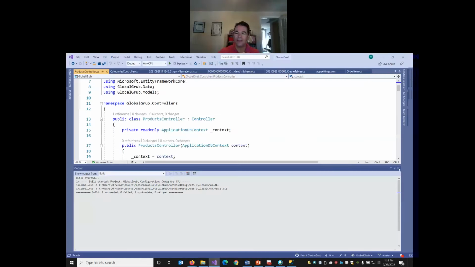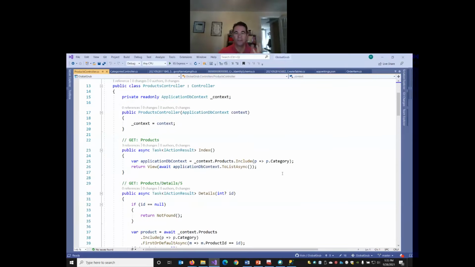So how does some of this stuff work? Let's just take a little look under the hood. On our index view, we're using our database connection, and then we're using this products DbSet. Anybody remember what this products DbSet is? Where do we find this?